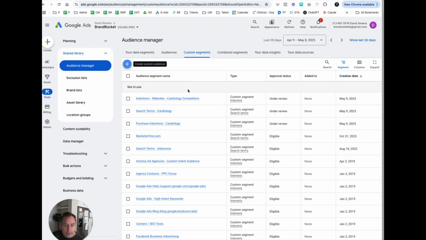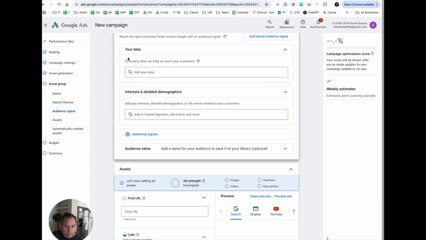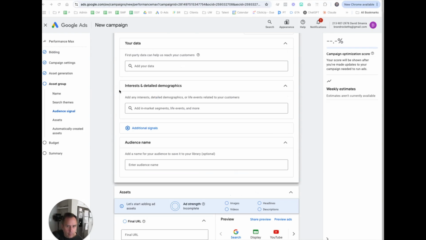So now you can see we have intentions, websites, cardiology competitors, search terms, cardiology, purchase intentions, cardiology, right? So, all right, so we're going to go back over to this section here. And now that I've added those audiences, I can, in this interest in detailed demographics section, actually search for them.